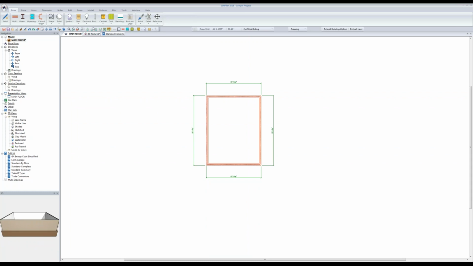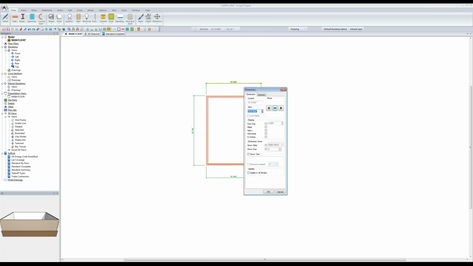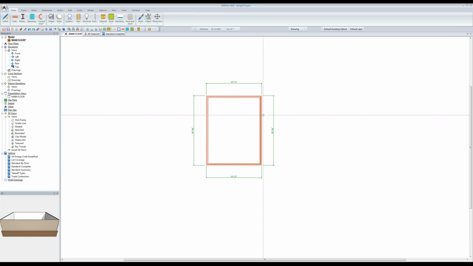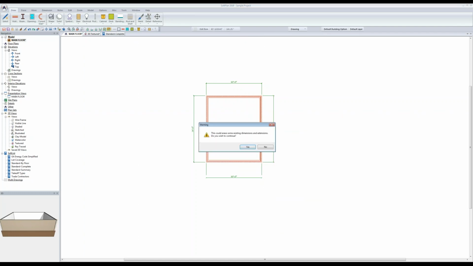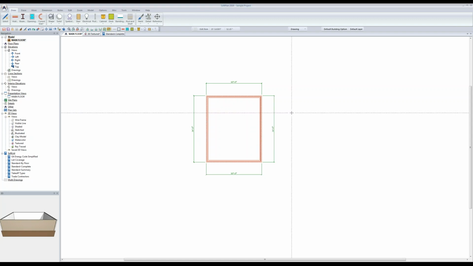Like everything in SoftPlan, it's a sketch edit. So once I've sketched my walls, I'll firm up the dimensions by editing them. That's the wrong number. So we put in 20 feet left to right. And as I said, 24 up and down. Redimensioned so they are nice and neat.